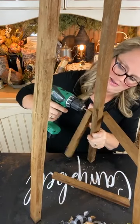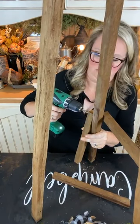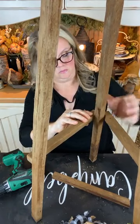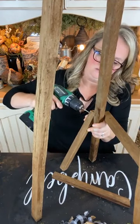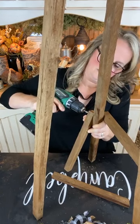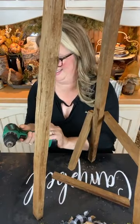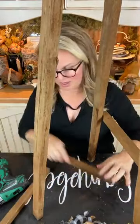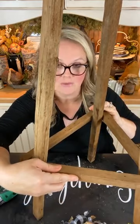It was going in a little too close to the edge so I'm redirecting. Oh wow — my drill is dead! Okay, so anyway you go all the way around and attach these around the bottom. I will have to finish that after tonight's live, but nothing is going to prevent us from getting it attached. What I'm going to do is take a little bit of hot glue and attach it as-is for right now, and then I can go back afterwards and put in my screws.